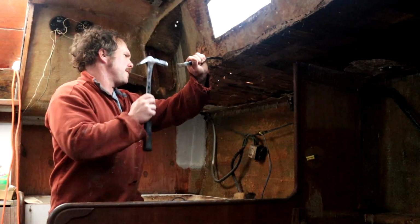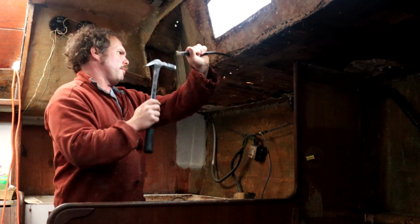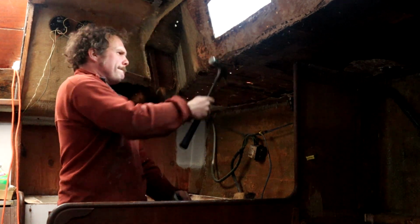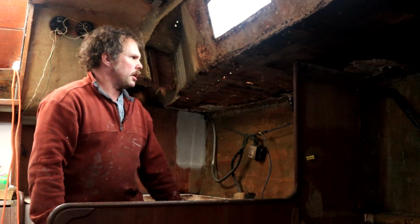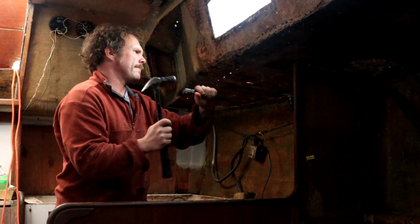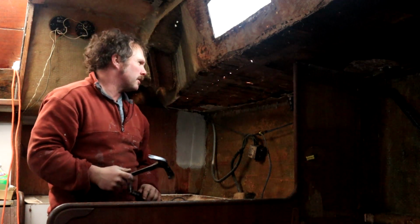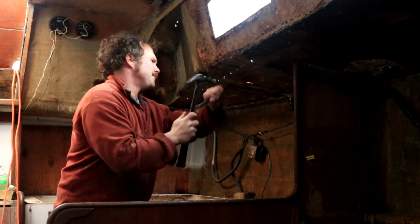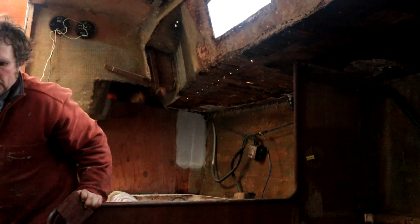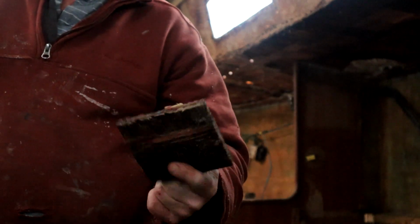Probably continue this next week. But you don't want to watch me knock all these out in the dark, I'm sure. You get the gist anyway. All these plywood squares. Like the other side. Just like that. All these plywood squares. And they're just soaked.